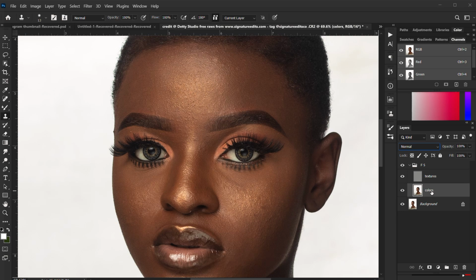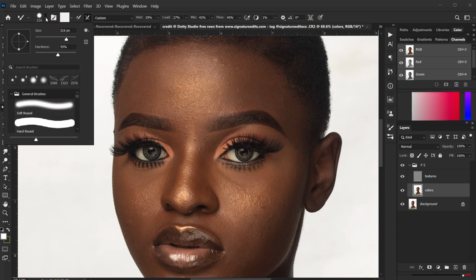So click on the color layer and you go ahead and choose the mixer brush tool. Choose the mixer brush tool and you just make sure clean brush is selected and hardness is set to 0 and opacity, you just keep it up to like that. Just follow the setting on my screen right here to have a perfect result.